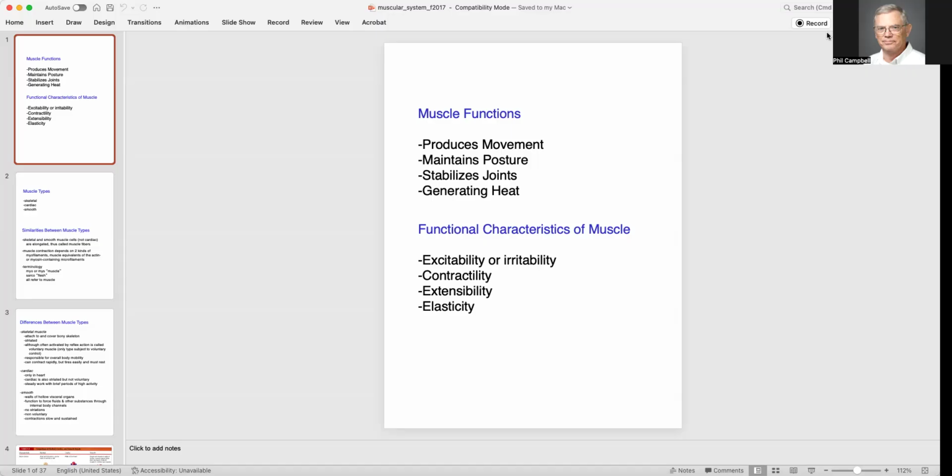Now, again, the characteristics of muscles: they are excitable, which means they can act on that membrane potential. The next thing is they have the ability to shorten, so they can undergo contraction. They also correspondingly have the ability to extend beyond their resting length. So they're extensible. Think about that rubber band. And lastly, they are elastic. Not only are they extensible, but they will tend to return to their resting length.